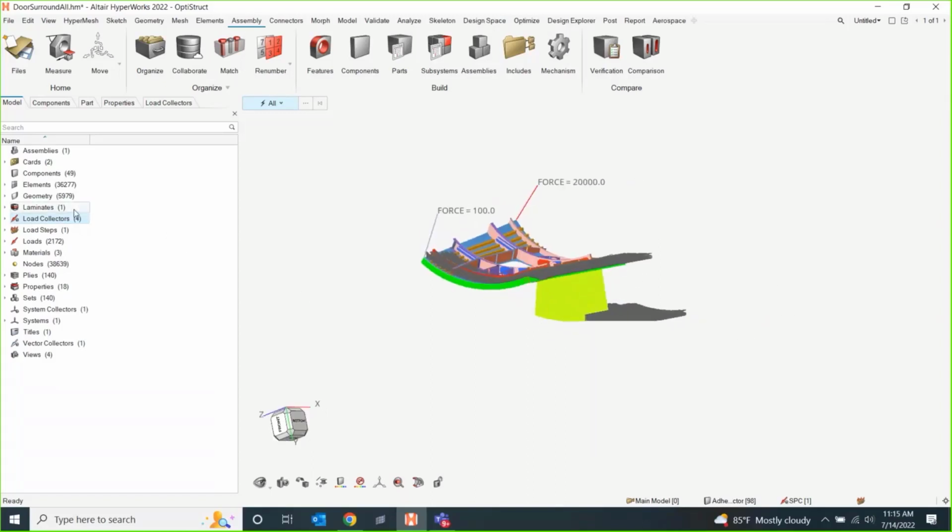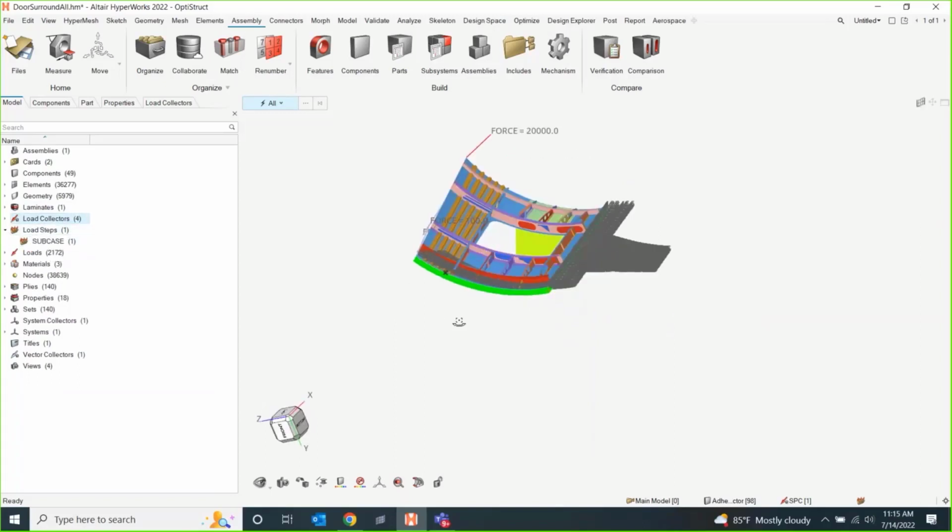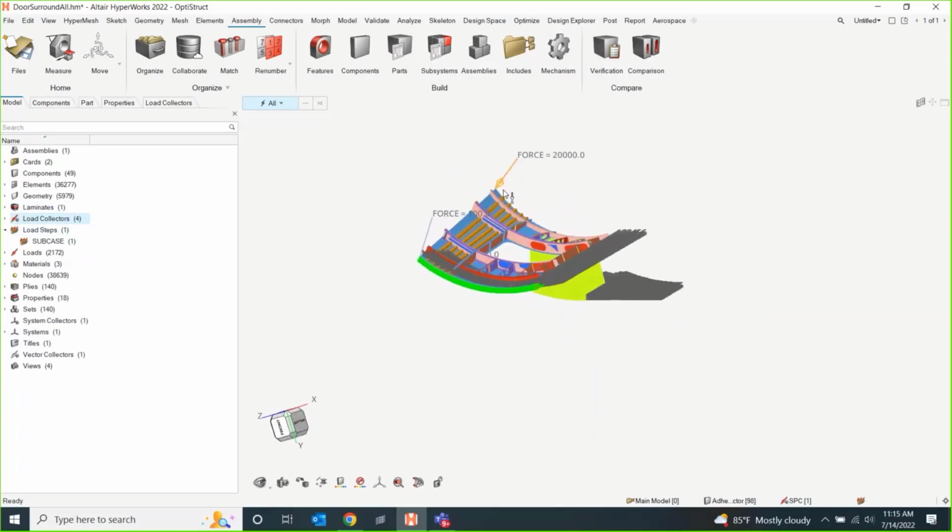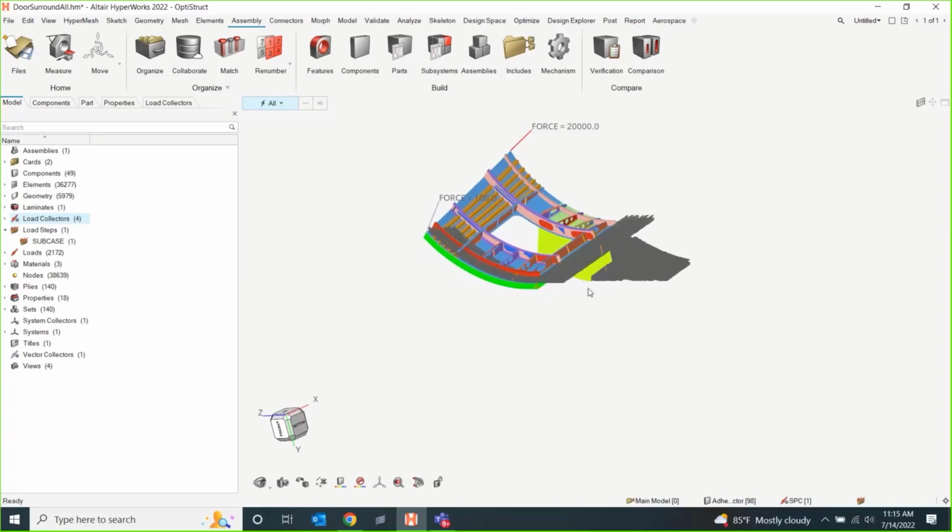Okay. So those are the load collectors. The final step of any type of load process is going to be how they step together, right? And so this is what we'll call a load step. So maybe, like I said, these forces don't act at the same time that this force does. Maybe these pressures act, they're just different combinations of all of these, and that's going to be controlled by the load step.